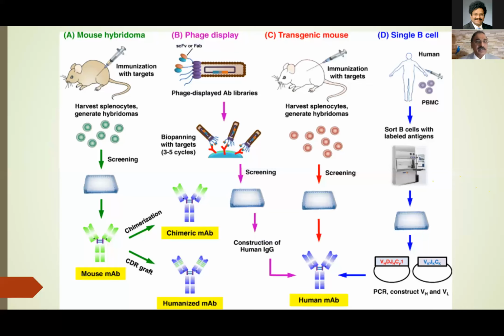So we try to address that with the mouse hybridomas, which are mainly animal hybridomas and animal-related antibodies. Then we tried chimerization. By chimerization, part of this immunoglobulin, the Fc portion or the heavy chain portion, was changed into a humanized antibody. The light chains, the variable portions, are still more of an animal protein or animal antibody. Then phage technology came in.